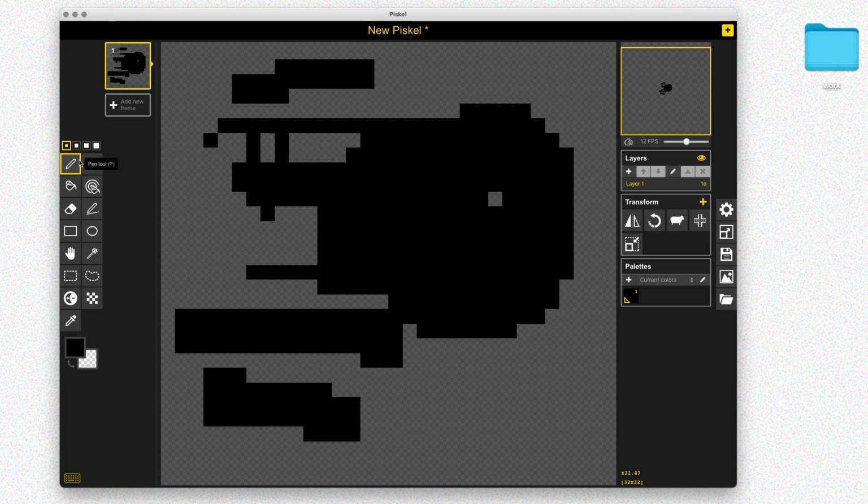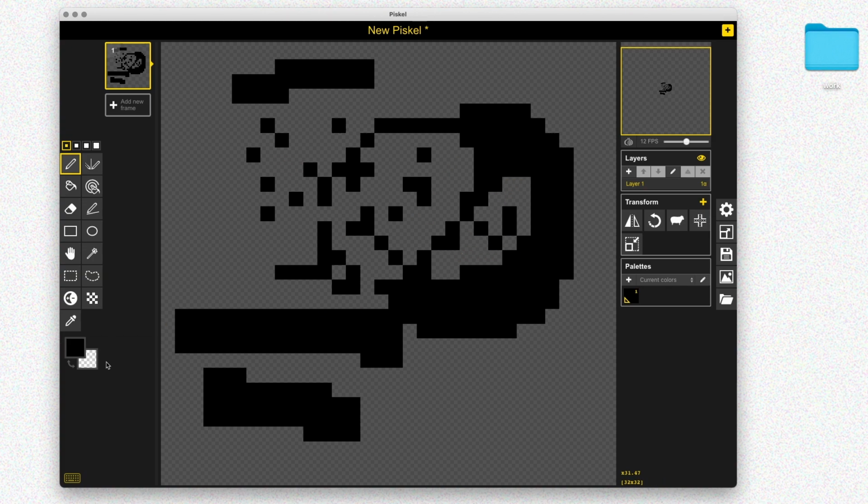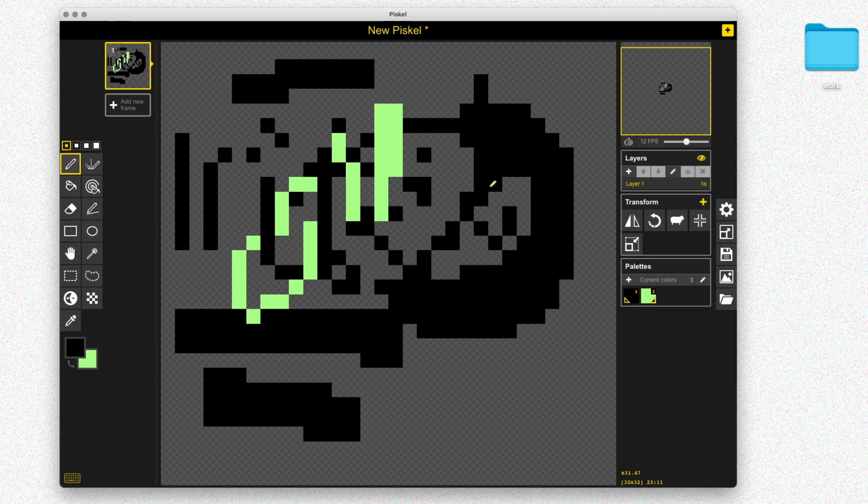One thing to mention about the pen tool is I have a second color down here, and right now it's transparent. So if I right click, it actually acts as an eraser. So it's like an eraser and a pen at the same time. So that's pretty cool. If I choose a different color down here, maybe something green, now I have green and blue. So I can draw with two colors at once, essentially. I'm using the mouse right now. You can also use the tablet or whatever you have.